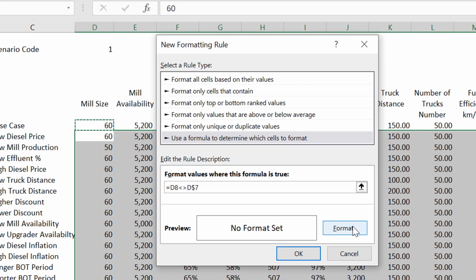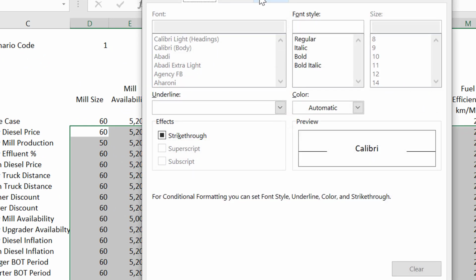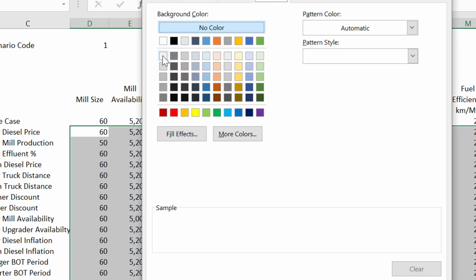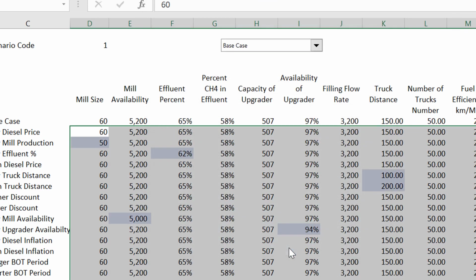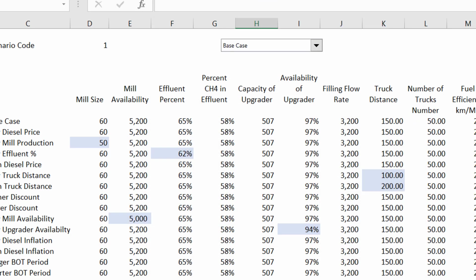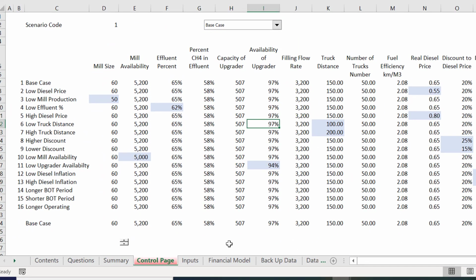Okay, and then let's format this. And let's not do something Eddie told me, don't get so extreme with all these formattings. How about I'll make it a little blue? That's almost too much. Okay, and then you can see in each case what happened. You can see what got changed from the base case in the various cases. Maybe that wasn't such a great thing to do, but whatever.